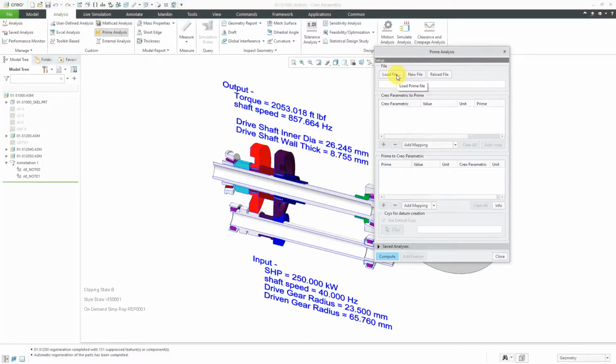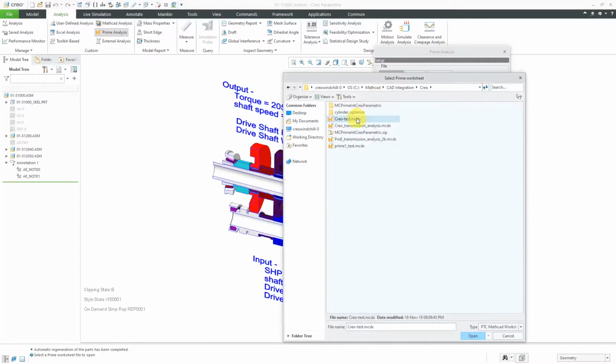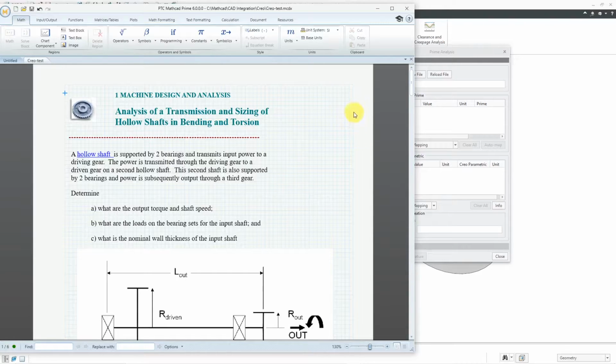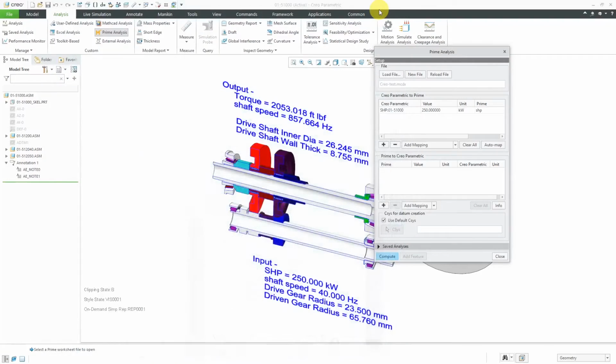What it was doing in the background there is it was actually firing up PTC Mathcad in the background. I'm going to grab that particular worksheet. And again, it opens it up here. One thing I want to point out is that I have base units turned off. If you have base units turned on, that can cause some issues with passing your different dimensions and parameters from Creo Parametric to PTC Mathcad and back. So make sure that you have the evaluation of stuff in base units turned off. And we're going to leave this open. I'm going to minimize it.